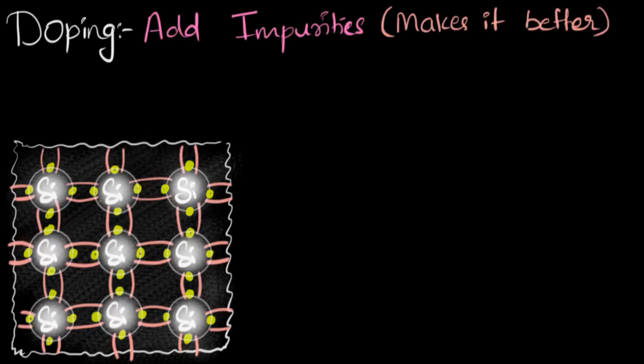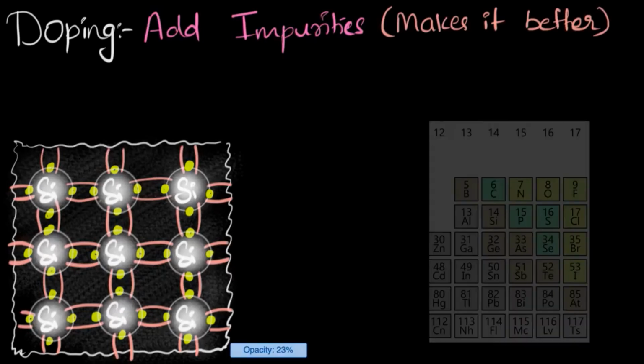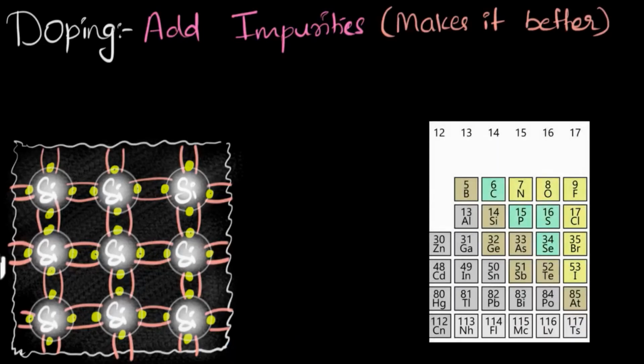All right, so this is one of those rare moments in physics where a periodic table is going to pop up. And if you look at the periodic table, you can see silicon is sitting right over there under group 14. And it turns out to really enhance its properties, to make a difference, we need to add either elements from group 13, that's one less, or from group 15, that's one more. Either these elements or these ones. If you add these, you'll get one kind of extrinsic semiconductor, and if you add these, you get another kind of extrinsic semiconductor.